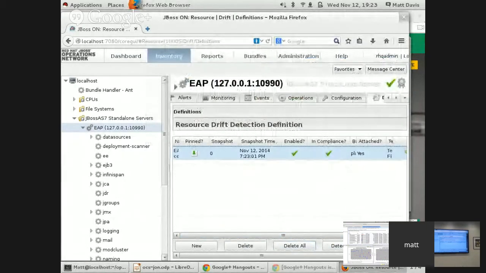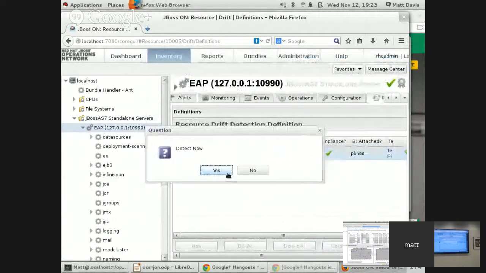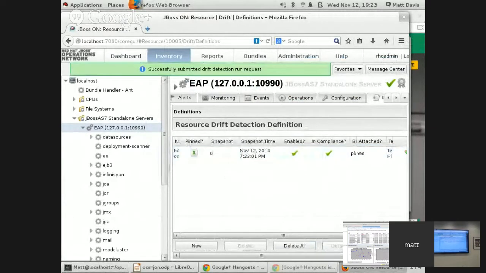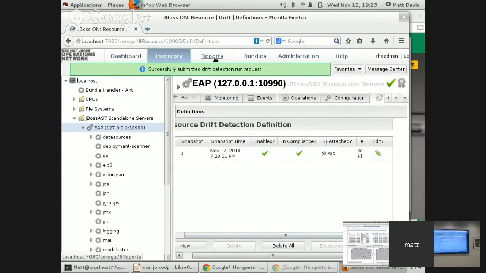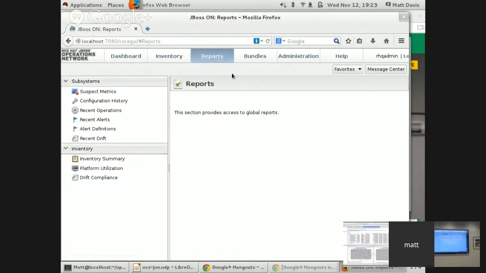There's a difference between drift and compliance. Drift is just something has changed. Compliance means something has changed against some standard. Well, it'll just say something's different from last time. That's all drift. If you have a different standard, so you have a baseline file, you can set a template image as your standard, or you can just pin it to the existing snapshot that it has.